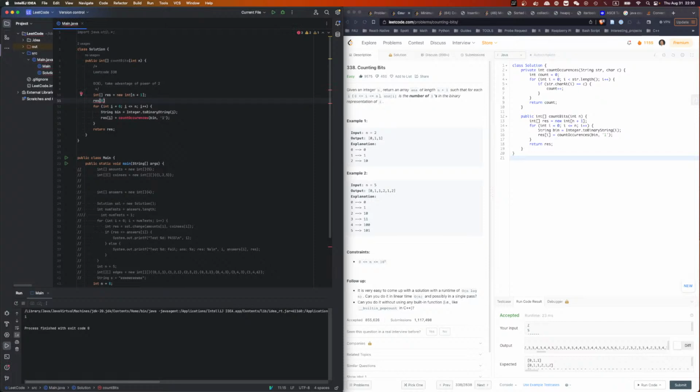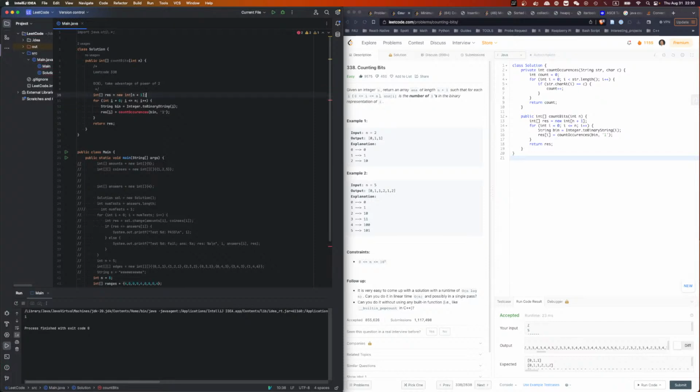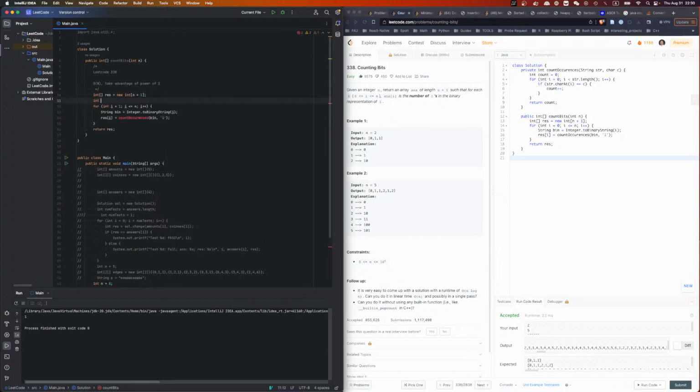And we'll do res 0. I think it's initialized to 0, so we probably don't have to initialize. So we're gonna do this is 1, and we say int current power of 2 is 1, and next power of 2 equals 2.